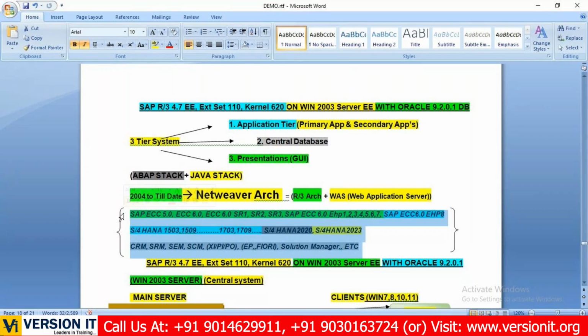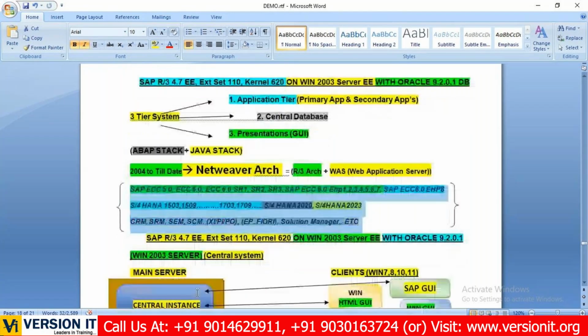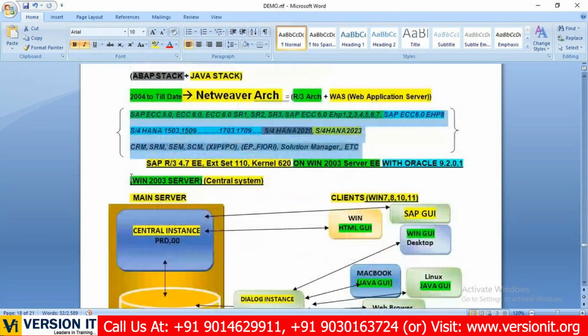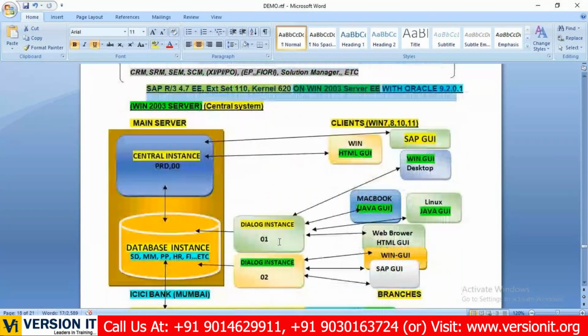But we have to understand that even these systems are NetWeaver based systems, and these systems even have R3 architecture in it. Got it? Yes. Now coming back, if this system is chosen by you, and tomorrow if you want to feel how this system would be, it will be like this.